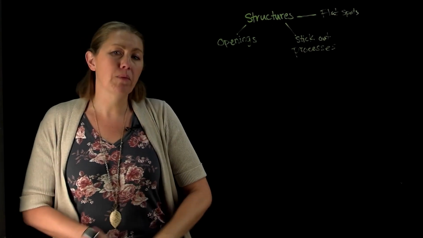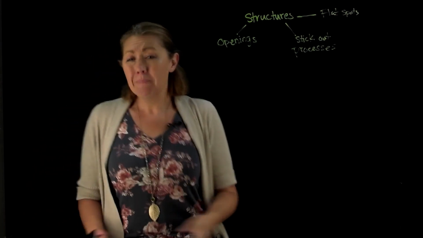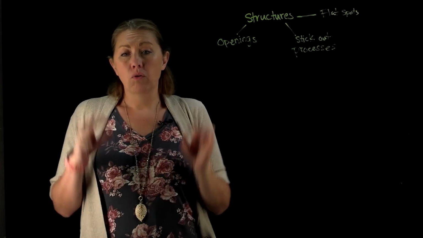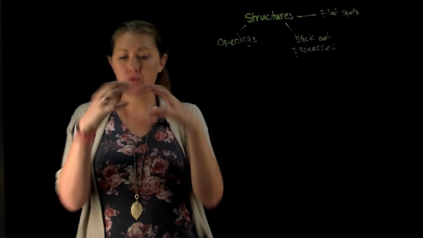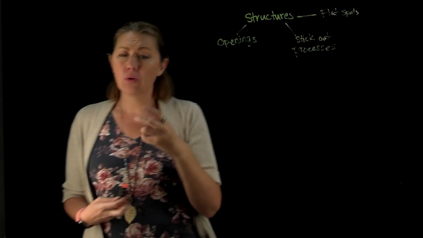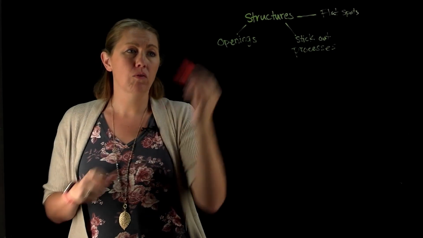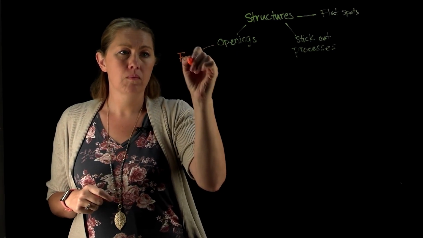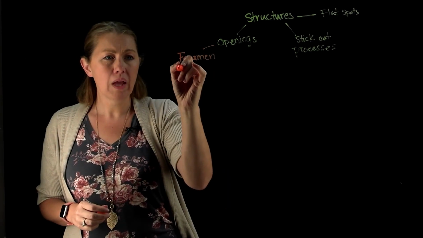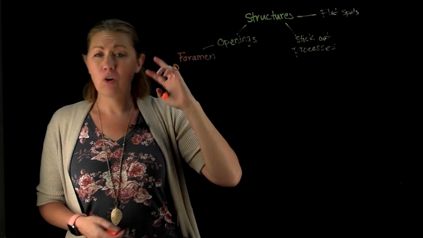As you're looking at different openings throughout the skeleton, they're going to exist for a few reasons, but mostly for passages of vessels and nerves. So you'll have these blood vessels, and then the bones forming around them to allow them to continue to pass through. You can have these round openings, and those are going to be our foramen. With foramen, think hole, so they're going to be a little bit more round. Again, the goal is translation.